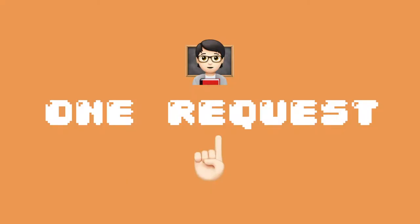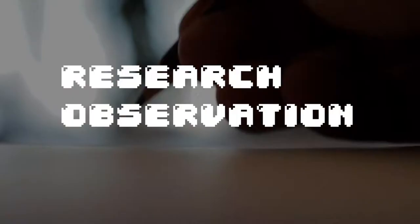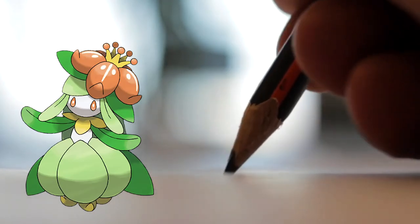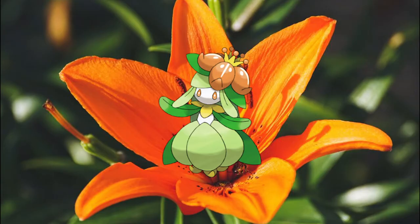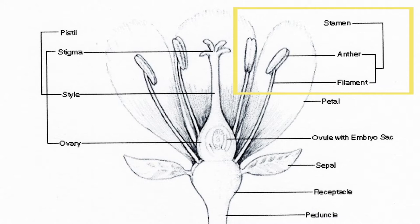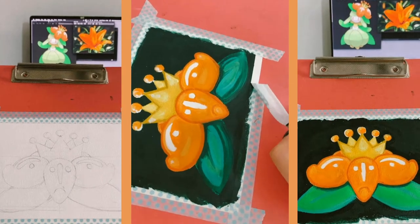The professor had one request: to use a ready-made elastic band instead of a loose elastic cord or band — that would pose as the only challenge at first. The first thing to do before we design is research, observation, and analysis. Taking a closer look at Lilligant's floral headpiece, we can deduce: there are three distinct colors — orange, yellow, and white; six petals, crown points, and crown jewels; and two white dots and a single line on each petal. Lilligant is likely inspired by the tiger lily, and her center crown is a clever interpretation of the flower's stamen — the filament and anther. The last thing to do before we get started: procrastinate and paint the very thing we're going to be making as a kind gesture and gift to our collaborator.